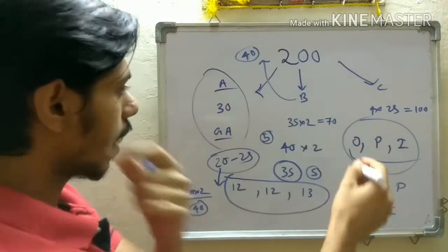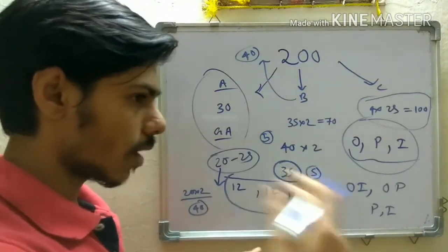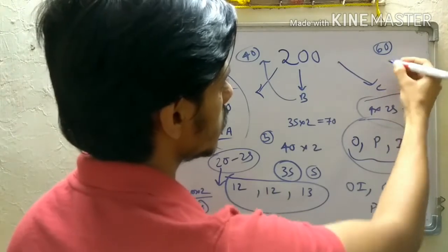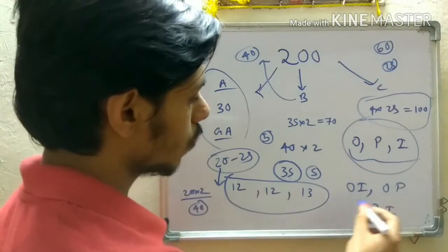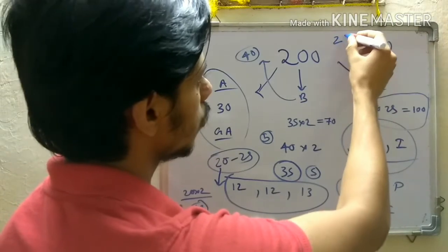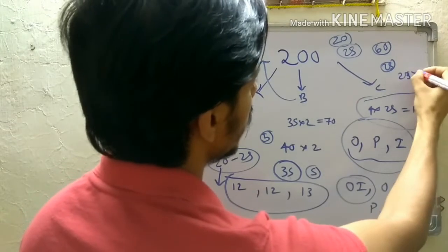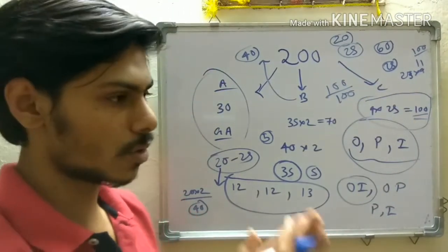So here you get 40, and now you see this part C, you can make a good score from part C, right? Because previously you got 75 questions, but now you have 60 questions. Out of 60 questions you have to attempt only 25, that is you have more than double alternatives, right? So you have lots of questions here, and you get approximately 20 questions from each subject, and if you prepare any two subjects well, you can easily attempt all 25, right? So you can easily score 25 into 4 equal to 100. In part C you can get 100 out of 100 if you focus on your preparation well, right?